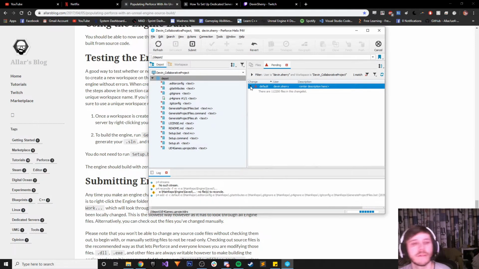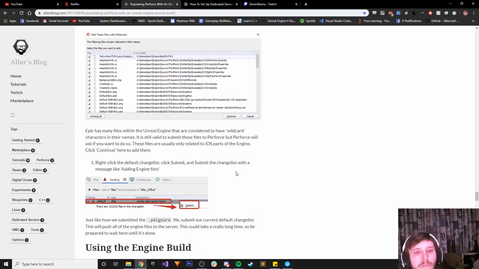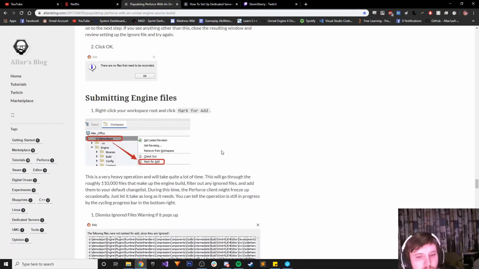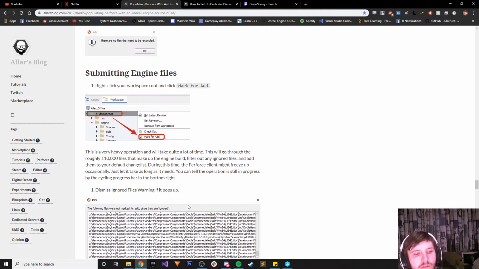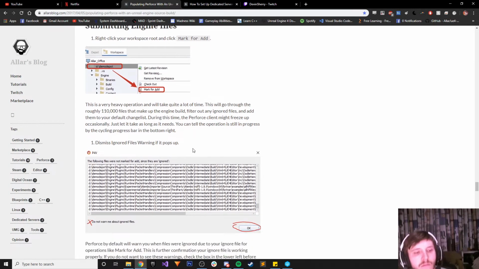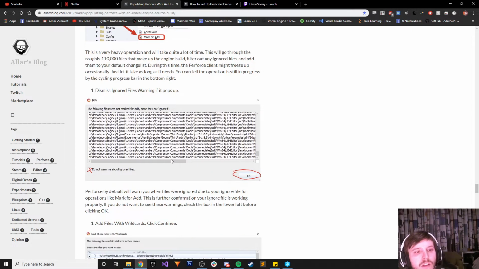Okay, so it's more than 110. Did it say anything? So roughly 110,000 files that make up the engine build. Filter out any ignore files and add them to your default change list. During this time, the Perforce client will freeze up occasionally. Just let it take as long as it needs. You can tell the operation is still in progress by cycling progress on the bottom right. Dismiss ignore file warnings if it pops up.